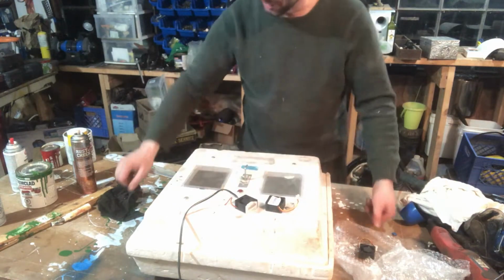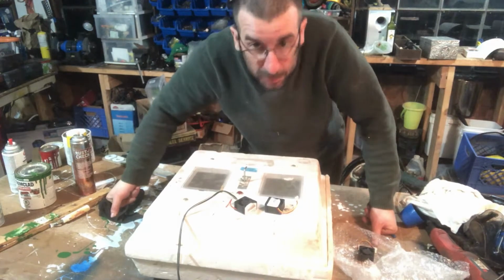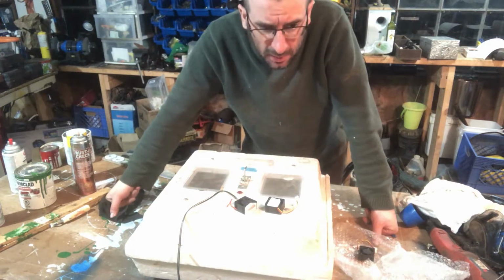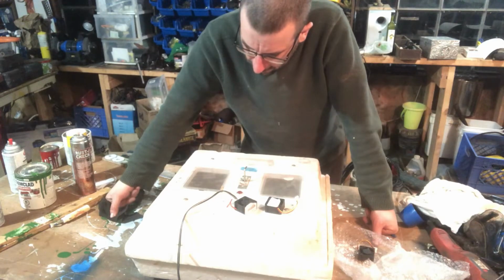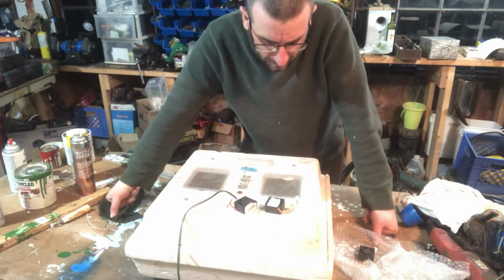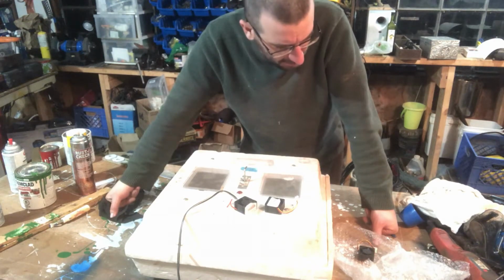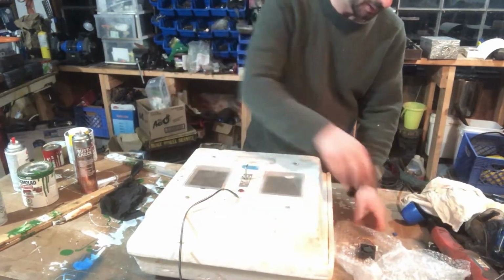Well, the entire project here, I guess, is we're going to clean this whole incubator up, add the fans, then we're going to put some eggs in it and do a hatch and see how that turns out. Currently we raise chickens, ducks, and we have quail as well. So we'll have to decide which we're going to try in this. I might like to try some duck eggs, but we'll see. So the first step is to break this all down into the individual parts.